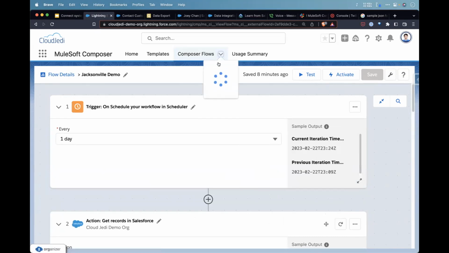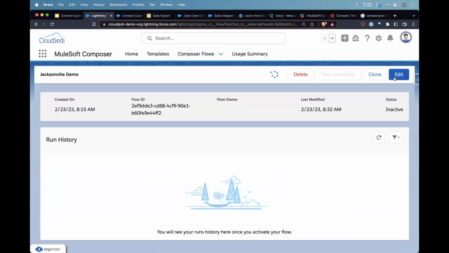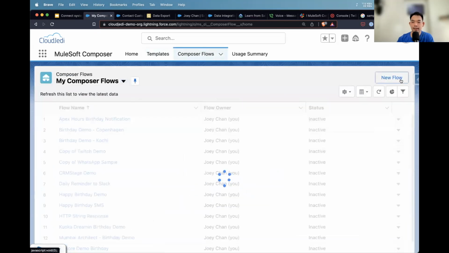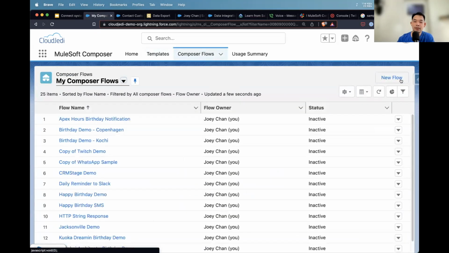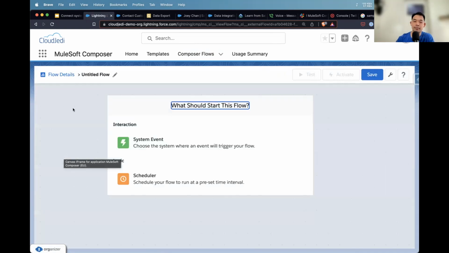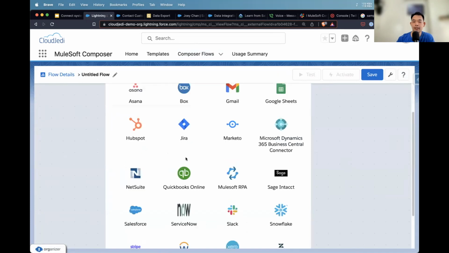We're trying to solve for everybody wanting to stay in their own system, but everybody needing to see it. Yep. It depends on what the source is, but in general, yes. If you want Mulesoft Composer to be able to listen to changes in Jira, that's possible. And if you want that to then get sent to cases in Salesforce, that's also possible. So make sure to check the system to see if it's supported.